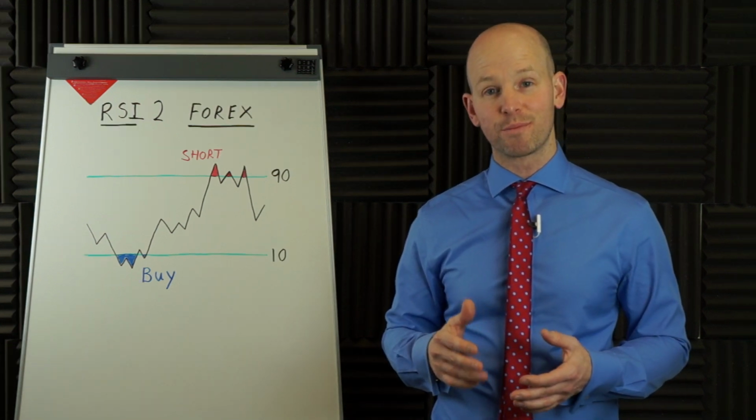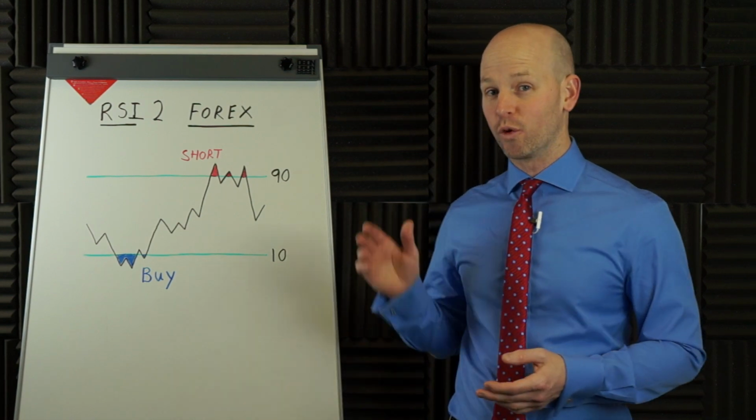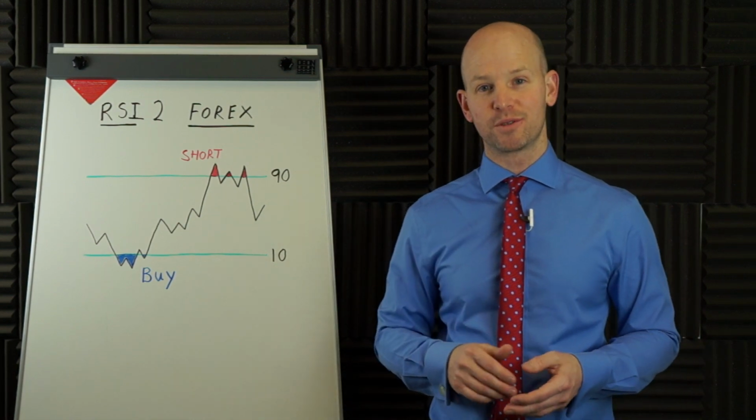So let's go and have a look at the best 3 Forex pairs for the RSI2 strategy on the computer now. First of all, I'm going to show you how the trades appear when they come up on the charts. And then for each of the 3 Forex pairs, I've actually run an optimization on the entry levels, so the 10 and the 90. I've gone from 5 to 20 for the long entries, and from 80 to 95 for the short entries. And I'm not here today to tell you what I think's best. I'm here just to show you the information, and hopefully that information will help you make a decision of whether or not this is a strategy that you'd like to trade.